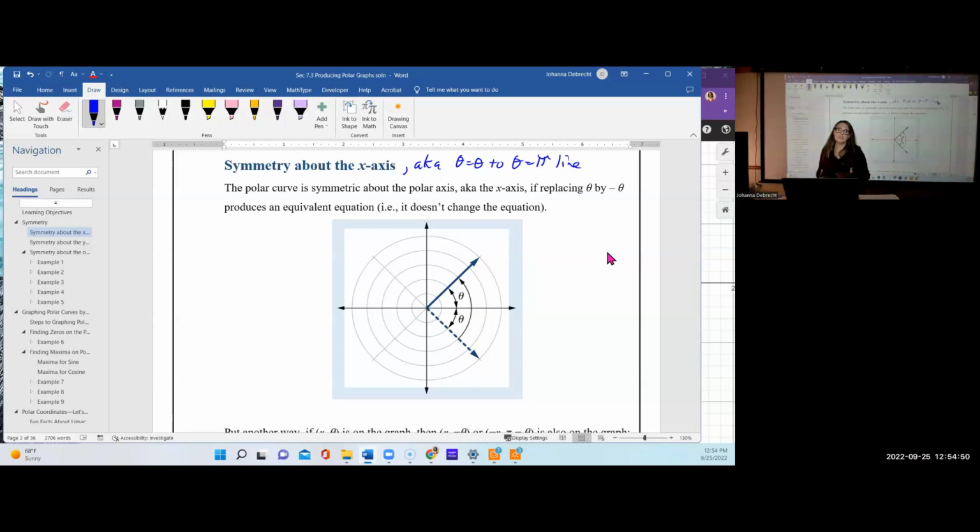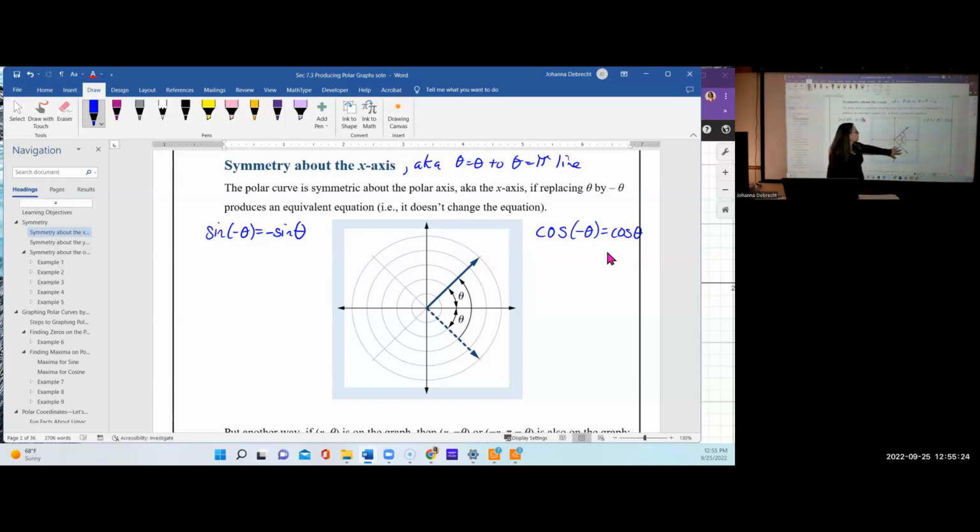Now, you also have to think about your trig functions. And remember that when we have cosine of negative theta, this becomes cosine of theta. In other words, the cosine function does have this particular behavior in a polar equation. Cosine of negative theta is cosine of theta. That does not work, however, for sine. Sine of negative theta is equal to negative sine of theta, so that would change the trig function.